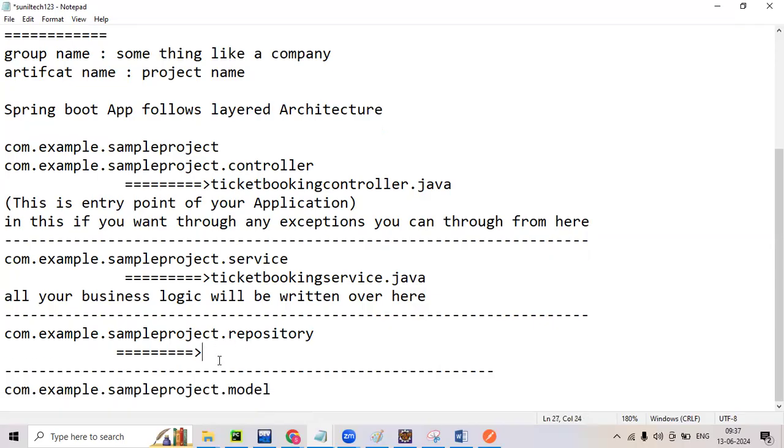First thing, repository is an interface. Remember that: in that repository package we'll create an interface. I'll tell you about interfaces at the code level, but till that point please wait. What will this repository do?